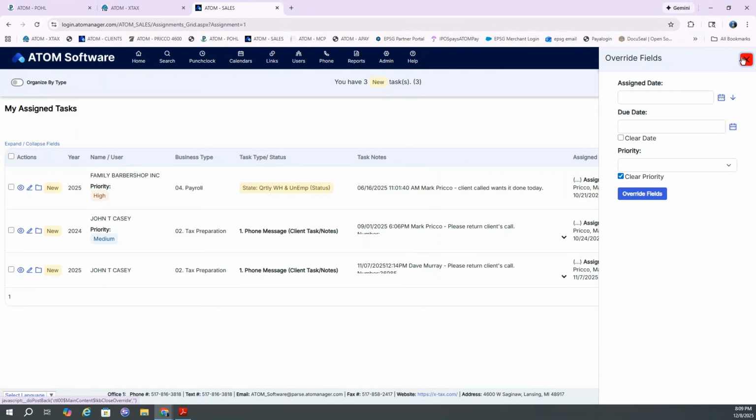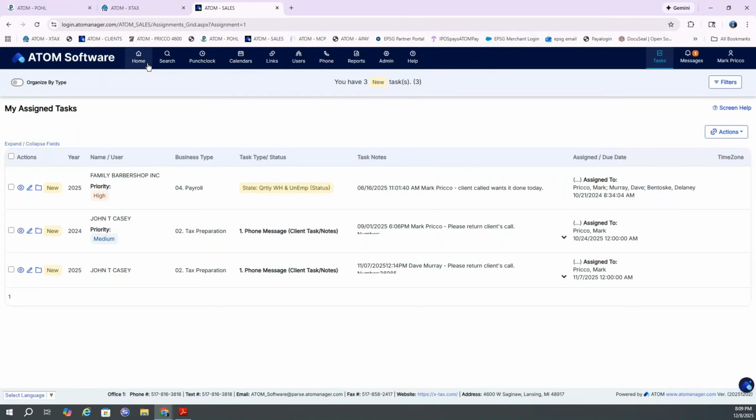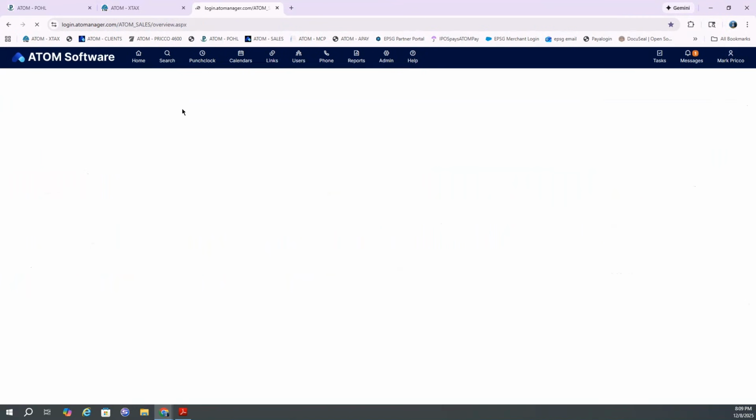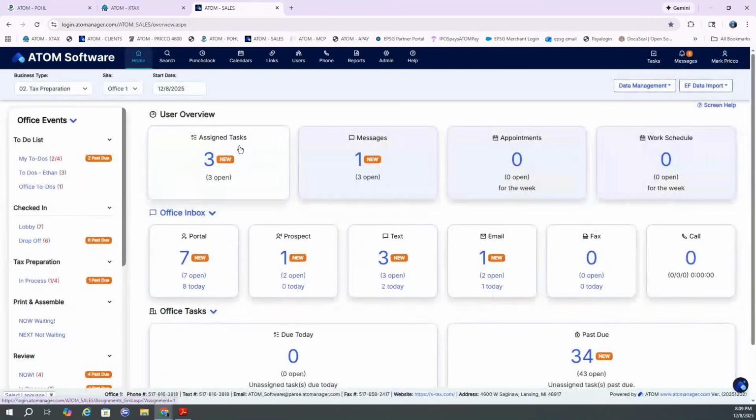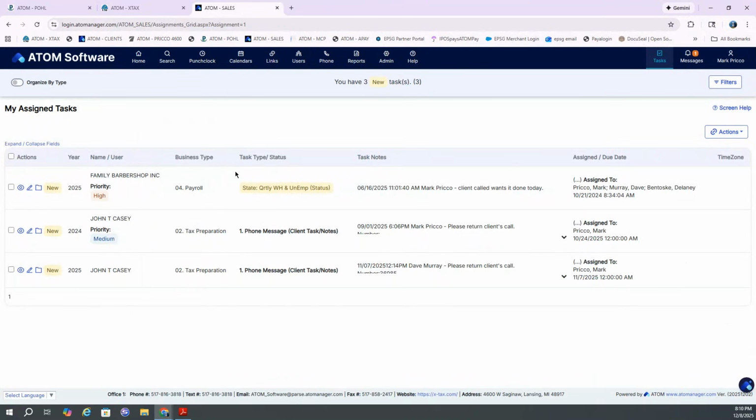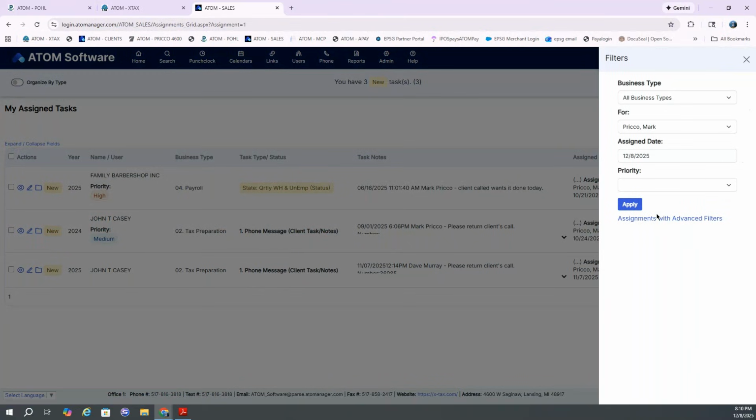Filtering for faster appointments. So my assigned tasks, I don't know if yours was, but at least in our tax office, this was one of the slowest pages to load. Now it's very quick when it loads, and how we improved the performance is we changed the filtering. This used to have more filtering fields on here, and some of them were making it very slow to load.